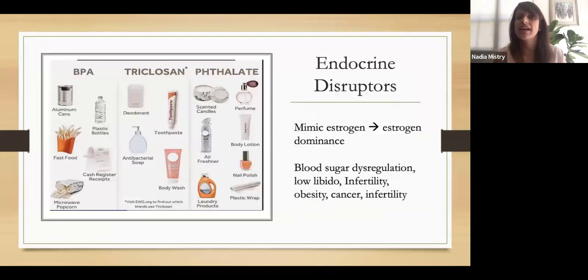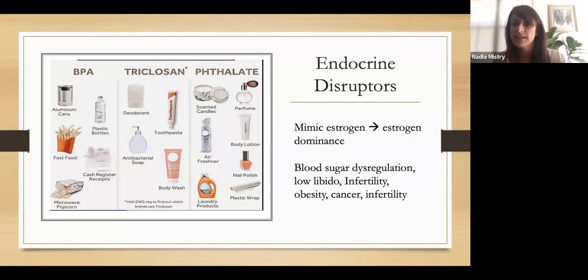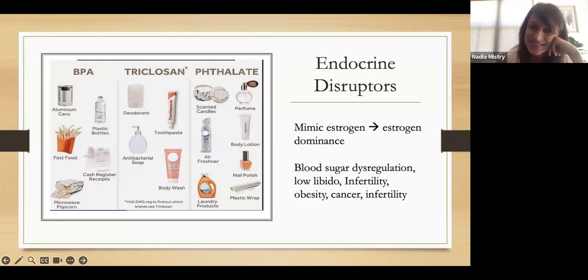Okay, before we go into the next phase, does anybody have any questions about how the gut-brain, how the gut and hormone system is connected? Any questions about anything that we talked about? There are no bad questions. Feel free to jump in. Nobody? Okay, we'll keep moving on then. And if you think of questions that come up, you can put them in the chat box. Let's see.